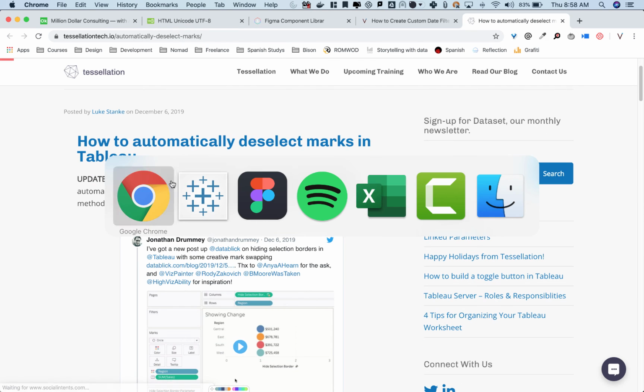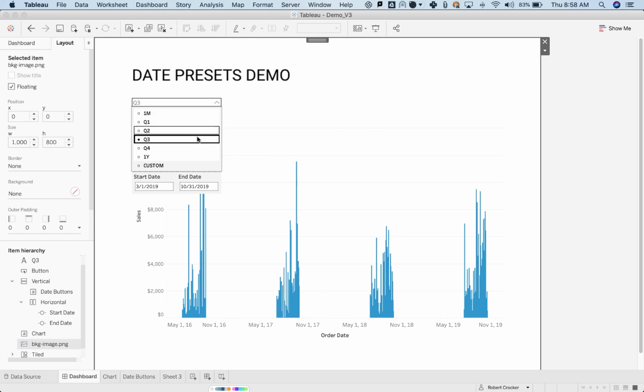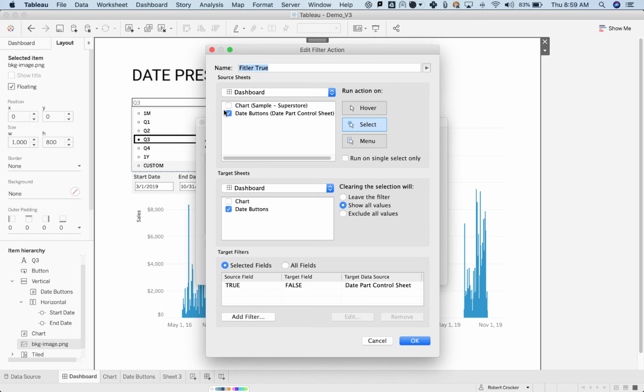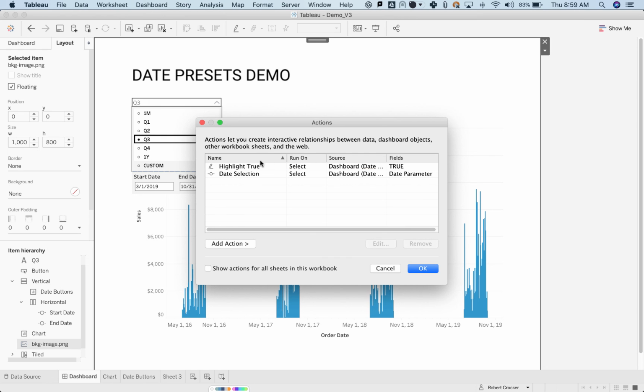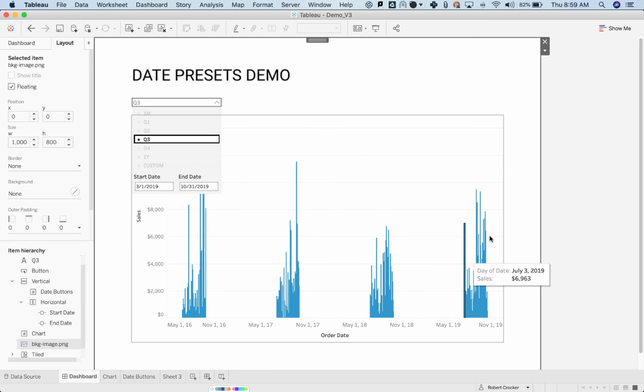This was really handy, the simplest way to do what we've got here. Let's just take these filters off for now. Let's take off filter true, and this highlight true.